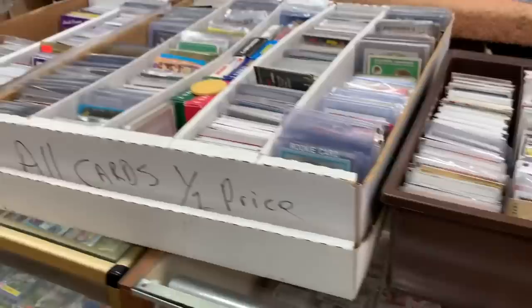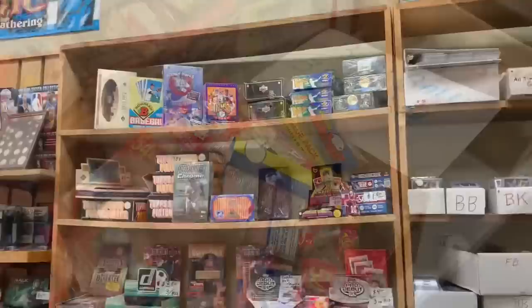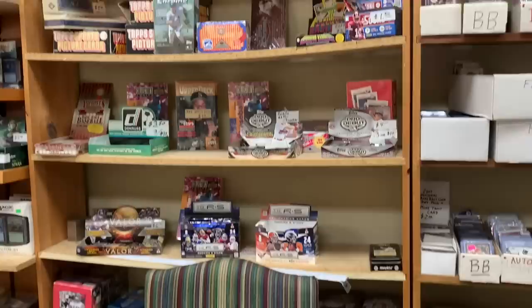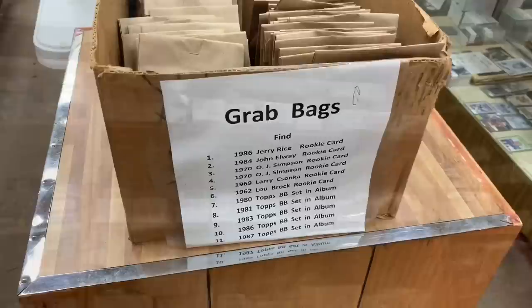I'll show that as well — I did that in a Throwback Thursday a couple weeks ago for Mr. Corey T. Also in the middle of the store they've got a whole bunch of rack packs from the junk wax era: 1990 Donruss, '88 Score. Those junk wax boxes ranged from about $10 to $30 depending on what you wanted, and he said the more you get the better the price will be. And over here there are some grab bags.